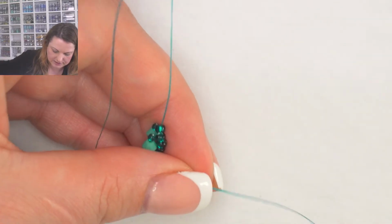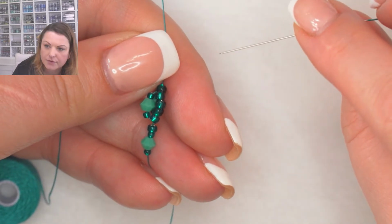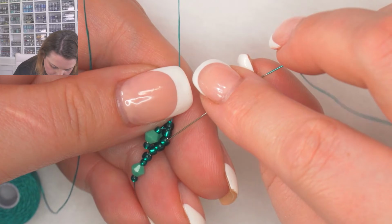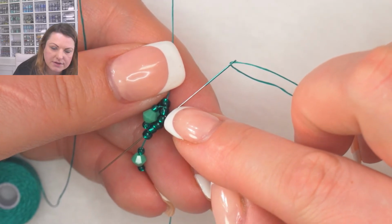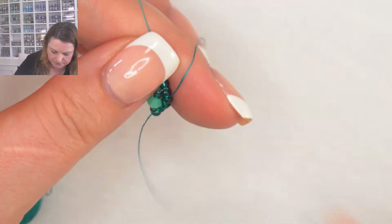I'm gonna take these down, and once again I'm gonna come through 4 beads. So 1, 2, 3, 4. So I know I need to come through those 4. Another way to identify which 4 beads you need to come through, because you can see where the loop is going into, is to just miss that bead and go into the next one.